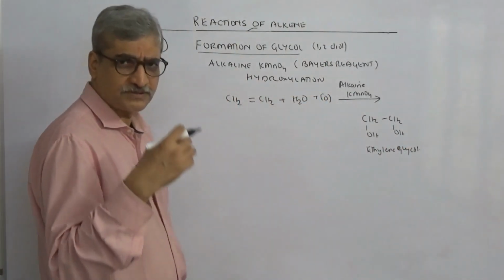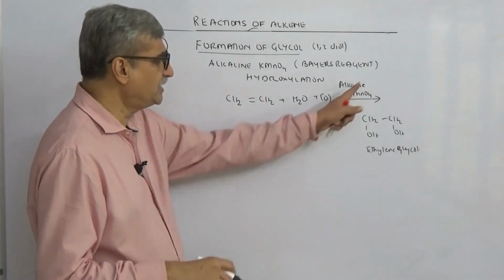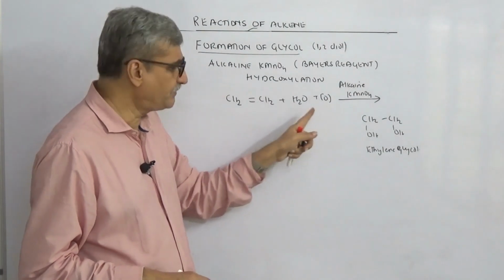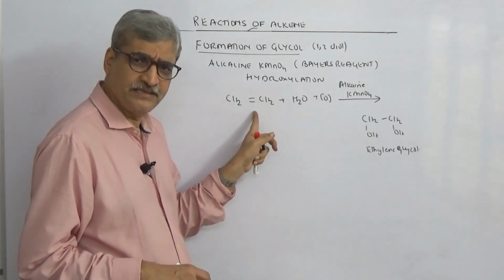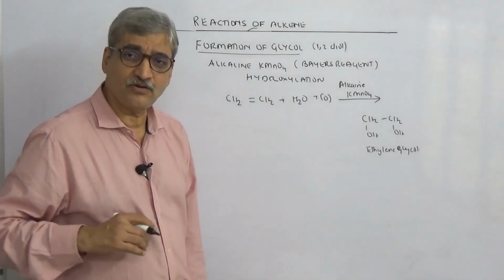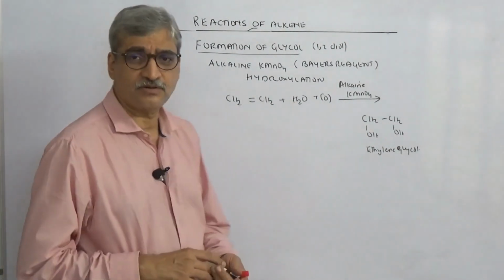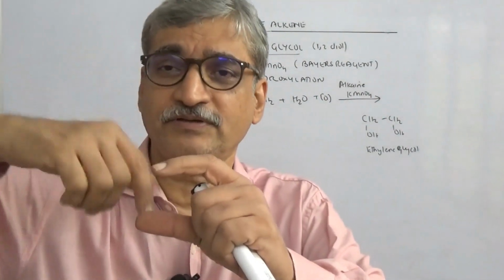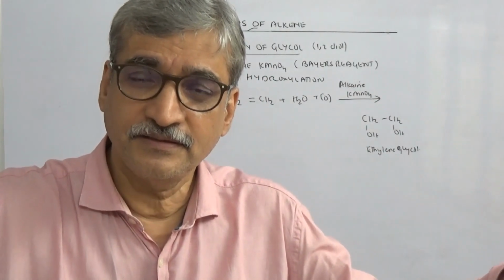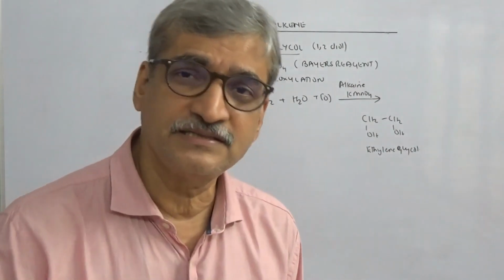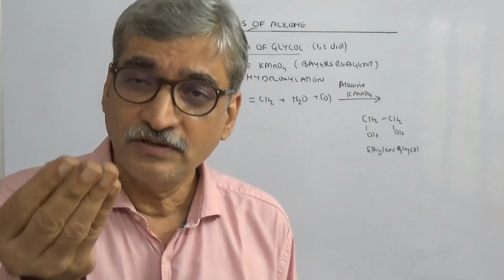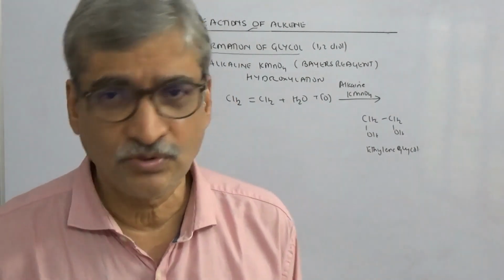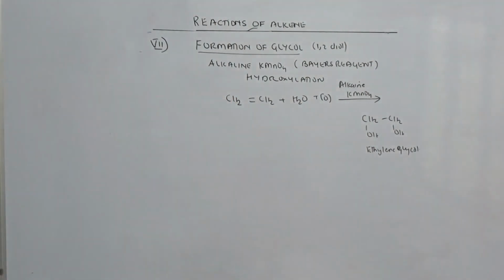So you have 2 drops, it provides the oxygen, the reaction takes place, and KMnO4 gets converted into MnO2. Is this clear? It releases oxygen that combines with water, and then they react with ethylene and form ethylene glycol. Is this clear? And this test is called Baeyer's test. Remember, it's 1 or 2 drops only that we have to add. You can't add too much of the reagent, because then the violet color will still be retained, since after all the alkenes have been hydroxylated a little excess KMnO4 is still there. That's why I'm very clear in specifying 1 or 2 drops of alkaline KMnO4.